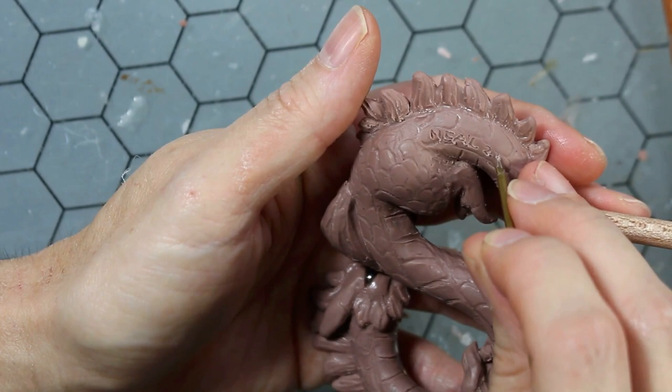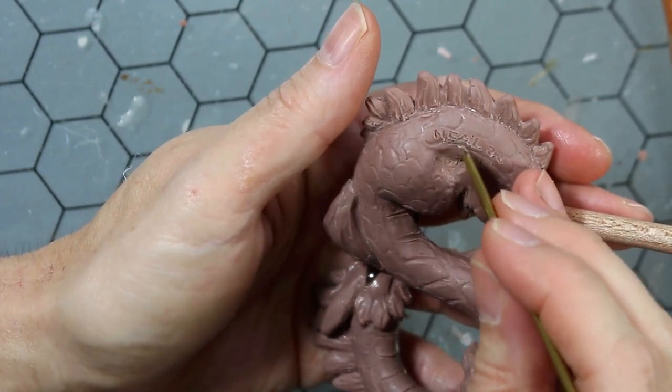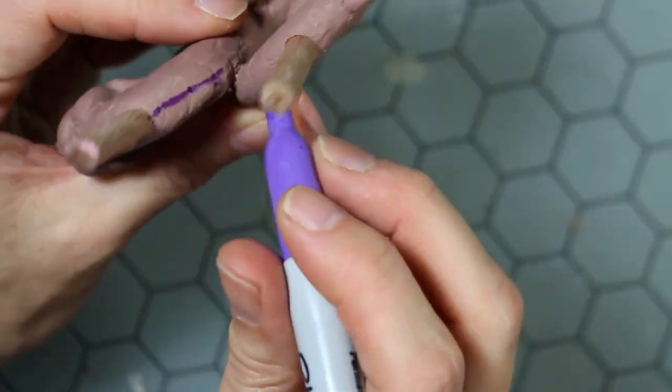So he is now ready for the mold box. And first I mark the seam line with a Sharpie pen along the sculpture. This is where the mold is going to be cut open.